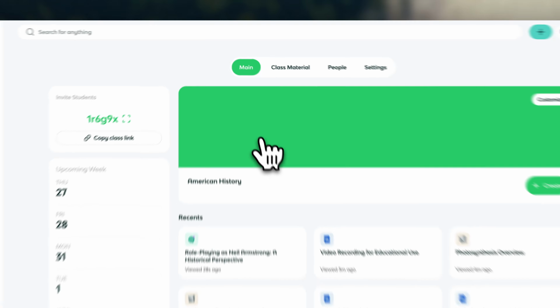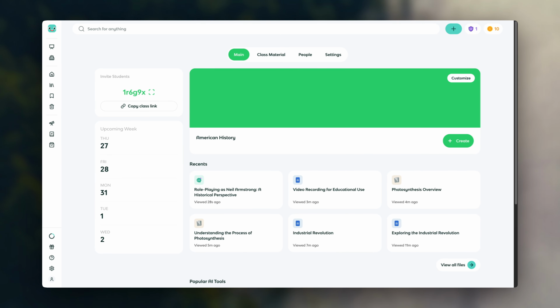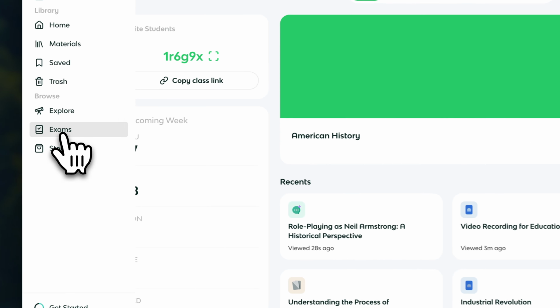Now, this is classes. You can do a lot. Create notes, create flashcards, use our AI tools to lecture record live, to upload a PDF or a PowerPoint. You can create a chat activity. So many different ways to use Knowt. And then one of the other great ways that I had mentioned earlier, which was exams.